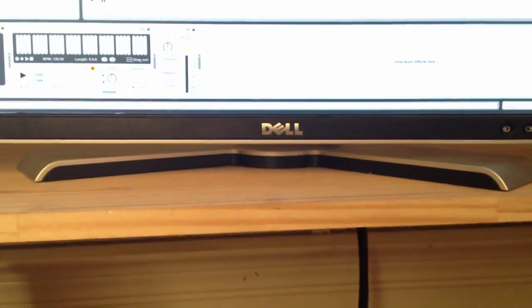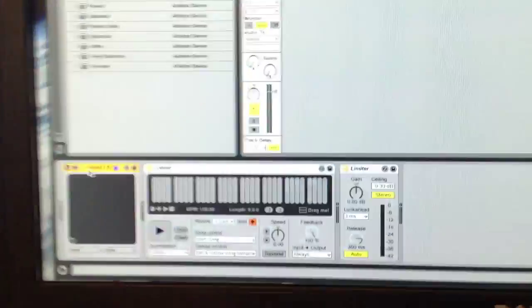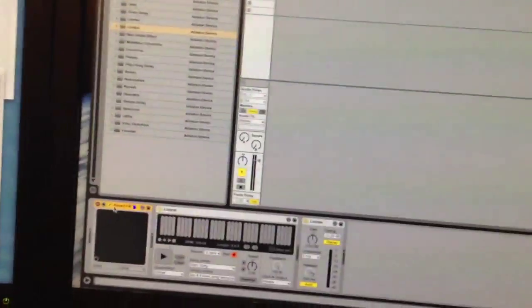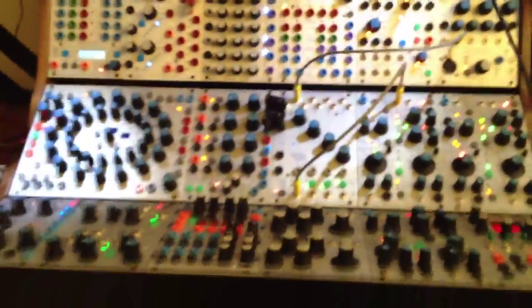One of the really cool things that I like to do actually is, this is a very basic setup, but instead of just turning the volume up and down, you can actually go into your effects and change the effects on each channel and then slowly fade in different channels. And then of course you can add more gear, more modulars, a Moog, whatever you want essentially, and you can build some really cool complex loops.